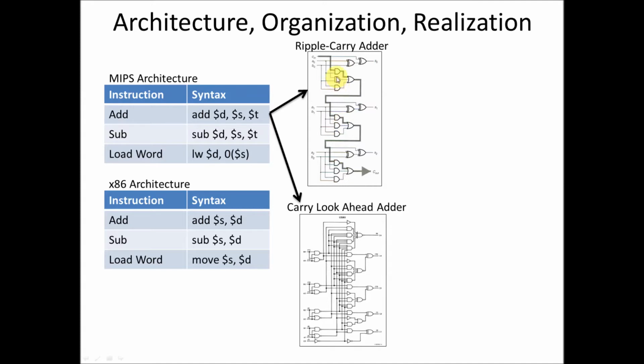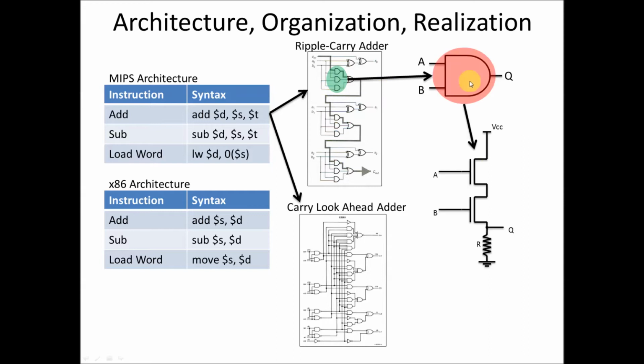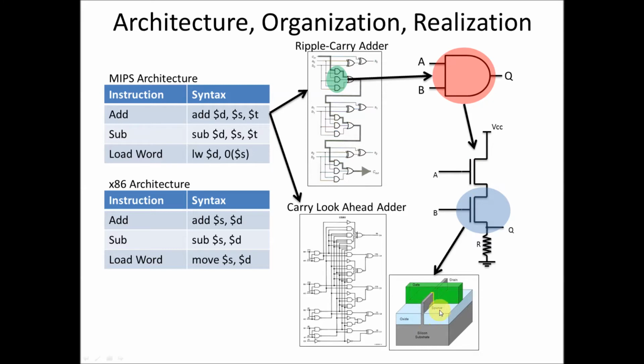Now inside of each of these, the realization means how we implement the fundamental logic gates. So here we've got these AND gates that we need to implement, and inside of an AND gate is actually an electrical circuit that uses transistors and resistors and all kinds of stuff. How we implement these transistors is the realization part. So we could use a silicon transistor like we do normally, which is fancy and fast, and the smaller it is, the faster it goes. Or we could use a vacuum tube, which is much slower, but at the time that we were using them, it was the hottest technology available, right?